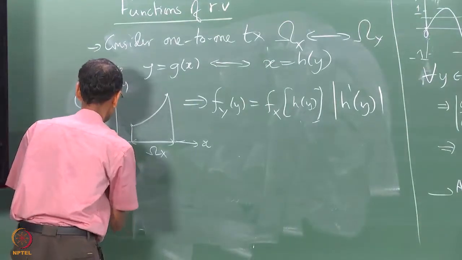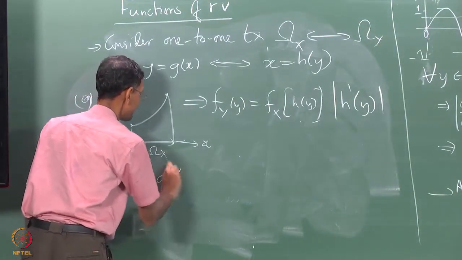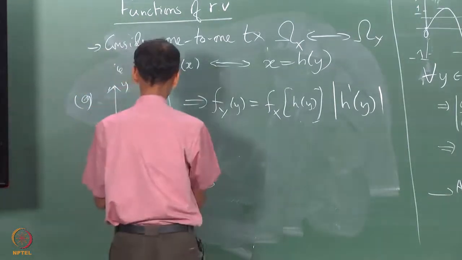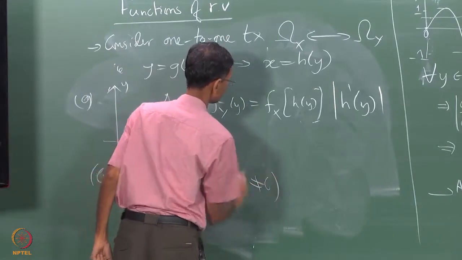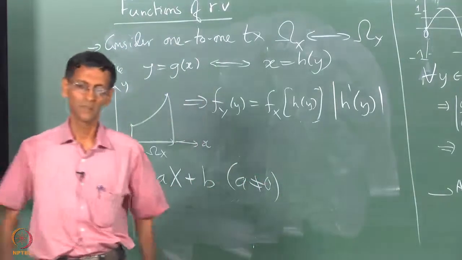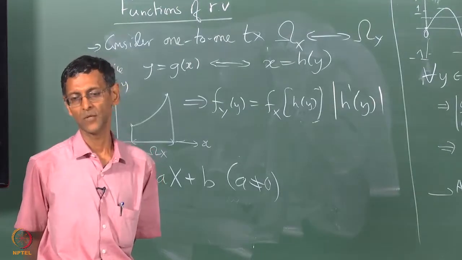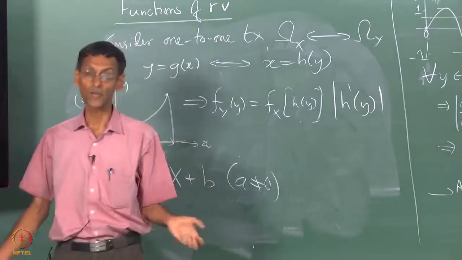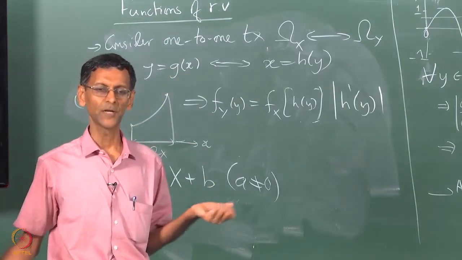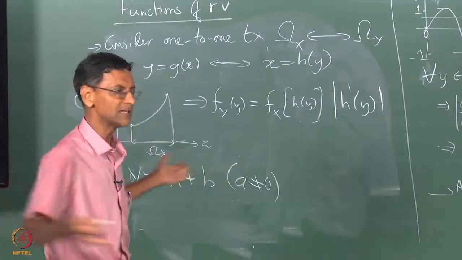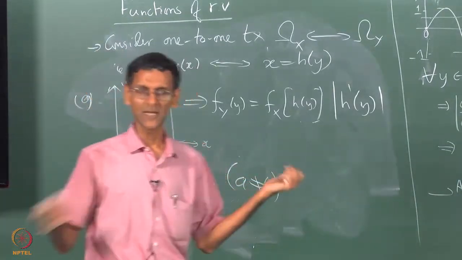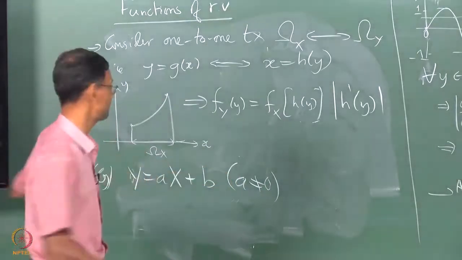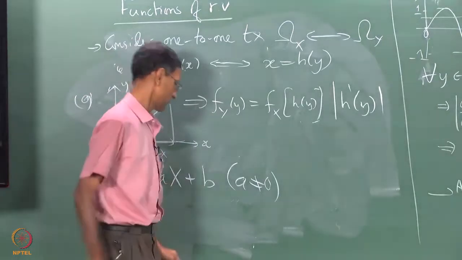So, e.g., if I do y equal to ax, I write in terms of random variables, it means that a is not 0. If a is 0, it is not a transformation, it is a constant. That means y is equal to b with probability 1, and so y is not a random variable anymore in the strict sense of the word, it is a very degenerate random variable. Any random variable which takes the same value is actually a constant. So you do not have to worry about that here. Okay, so a is not 0.